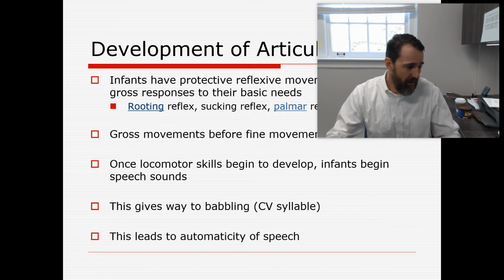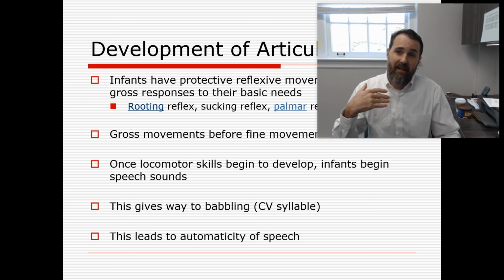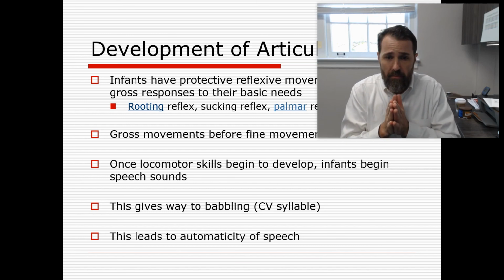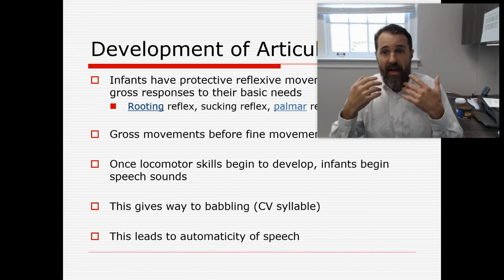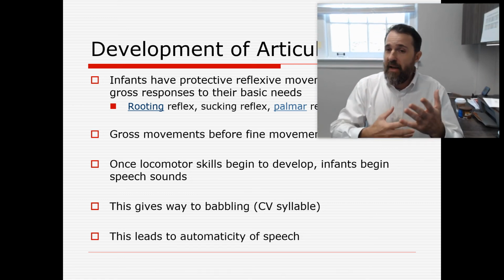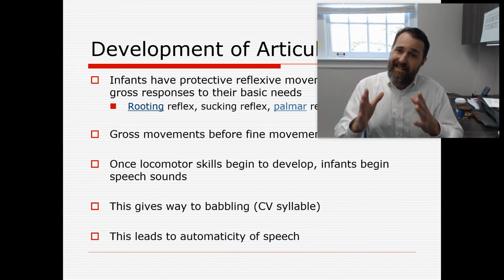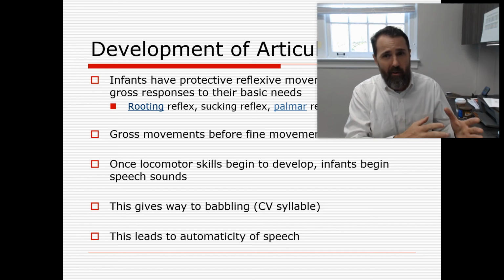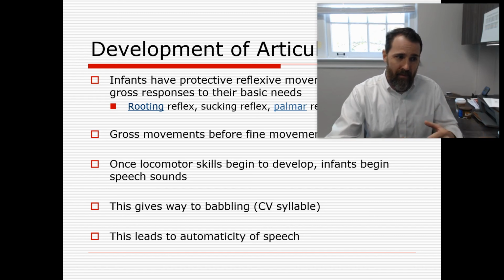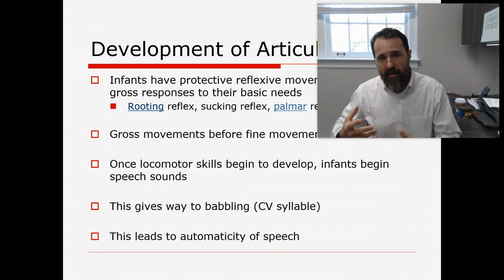So if I was to say the word ball, I don't have to think about, okay, here comes that B sound. I got to keep my lips together. I got to start my expiratory airflow and adduct my vocal folds. And then I have to build up pressure and release that. And then I have to worry about the vowel and where my tongue is. I don't worry about those things, but I did when I was an infant lying in the crib babbling. I just did it so much as an infant that now I don't have to think about it.